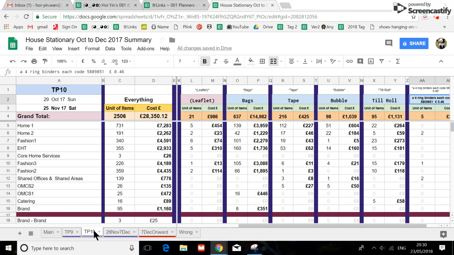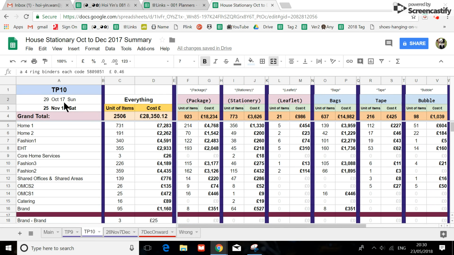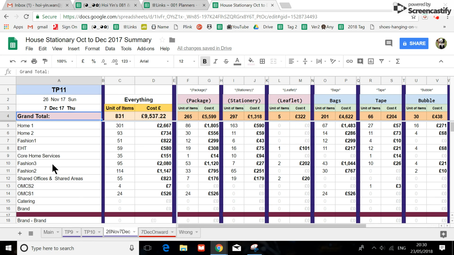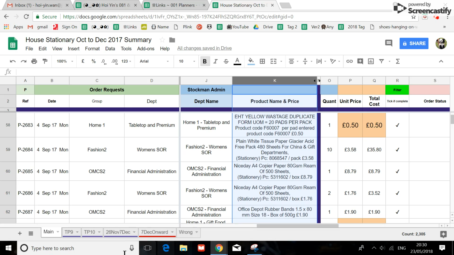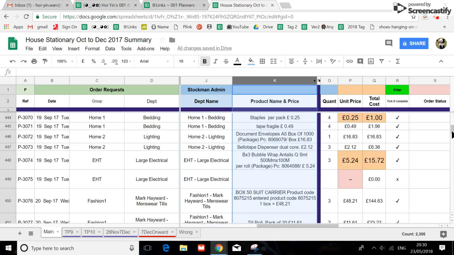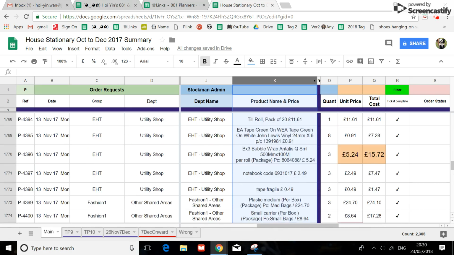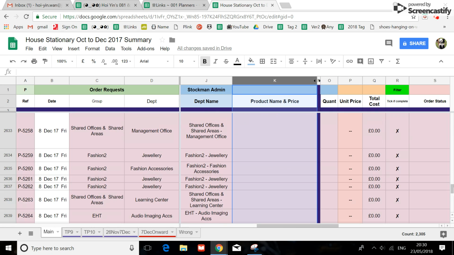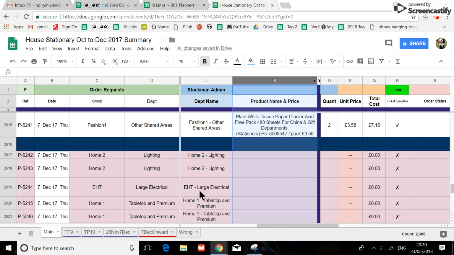Same with period 10. Period 10 will look at the data within this time period and deposit all the results. Here it only looked for a few days in November and December. The reason is, if we scroll down, I colored it differently.